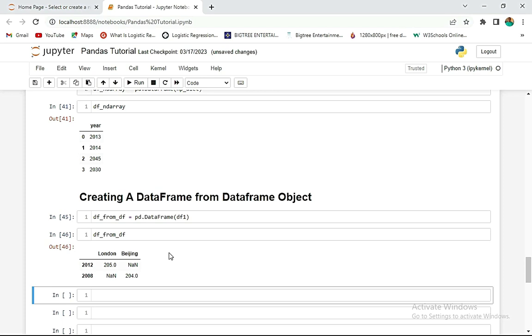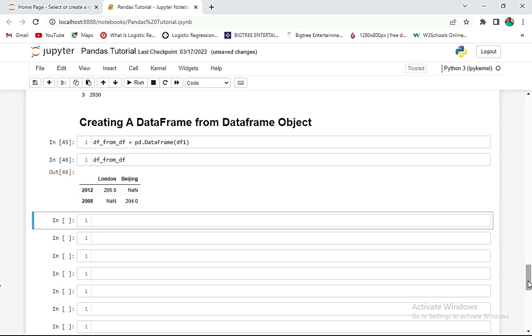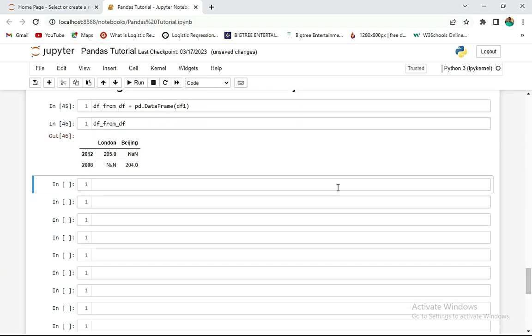So let's see how we can handle it. Let's create a heading, handling missing values.